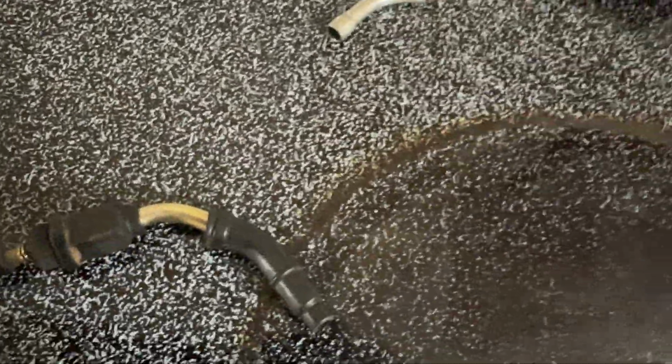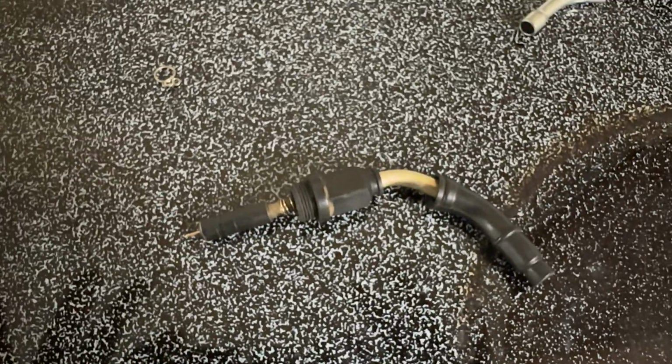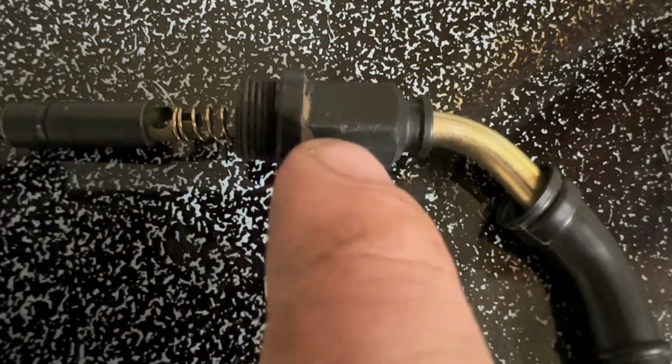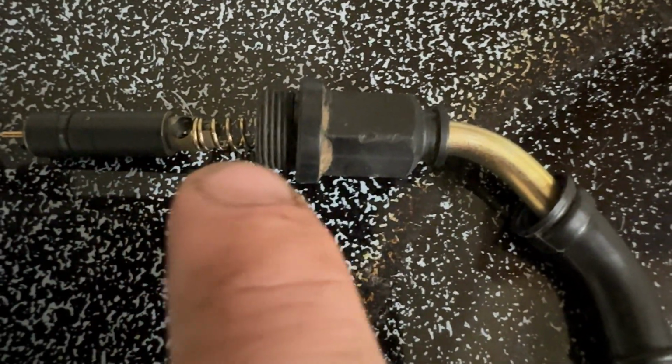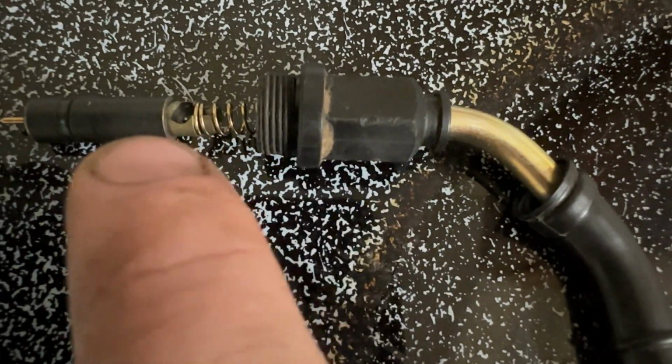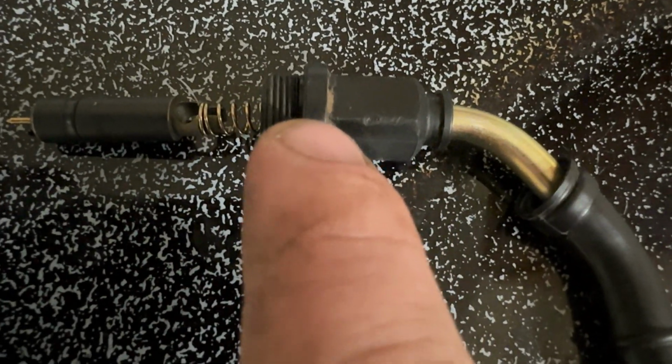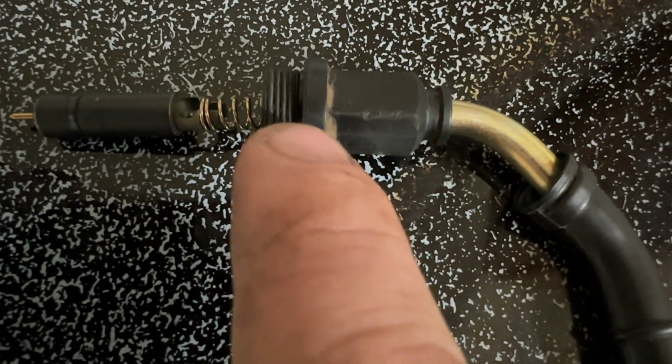Whoop, I think I got this upside down. I don't know. Anyways, so the point is, this is a lot more complicated, a lot more tricky to accomplish than it just being straightforward. Because that cable's got tension. So the part that's got to go in here is way back in here. And you're trying to compress this spring back in here so you can slide that in. And inside here, you got to get that over top of the end of the choke cable.